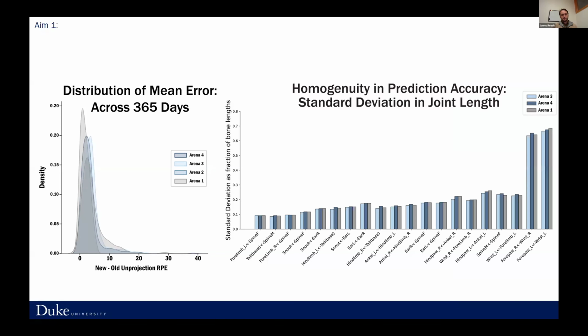So on the left is the distribution of mean pixel reprojection error across 360 1 minute videos. So we have a very robust tracking. And then we're able to use the same network on multiple arenas. In gray here, this network never had a single frame contributed to the training data set.